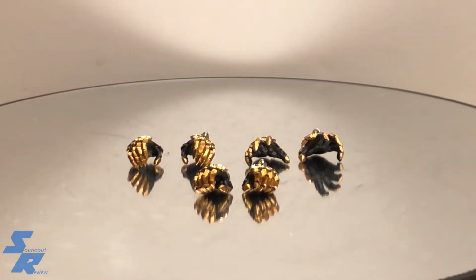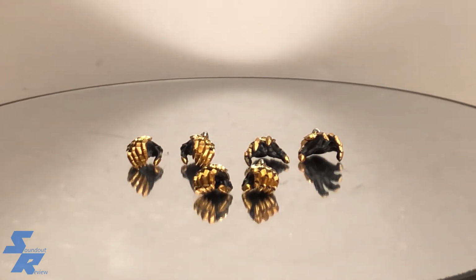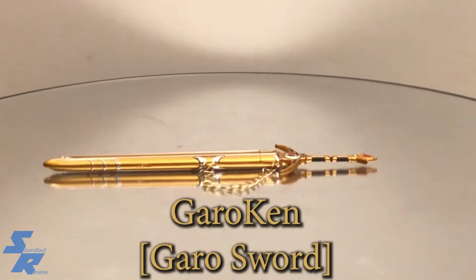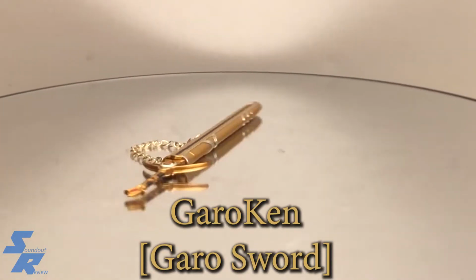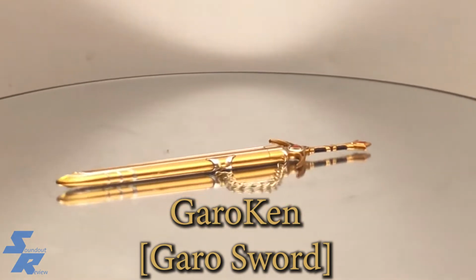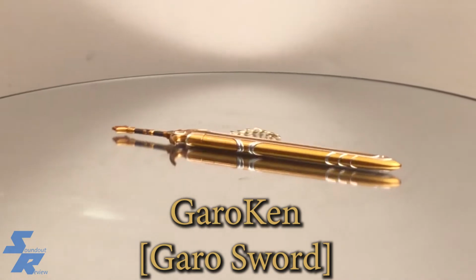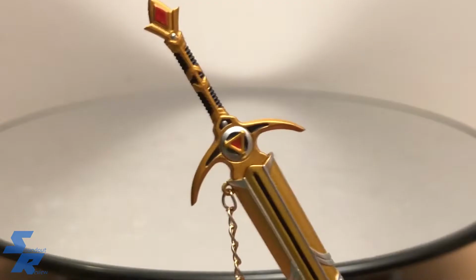He also comes with a variety of hands. Two open hands for more rage poses, two wide grip hands for the sheath, and two closed grips for the sword itself. That is pretty much all you need for Garo. And here is the Garo Ken. The Garo Ken has two different forms. There is the sheathed form here. Now this is represented with the actual sheath with a gold chain, looking at you, Kiba, and a handle.